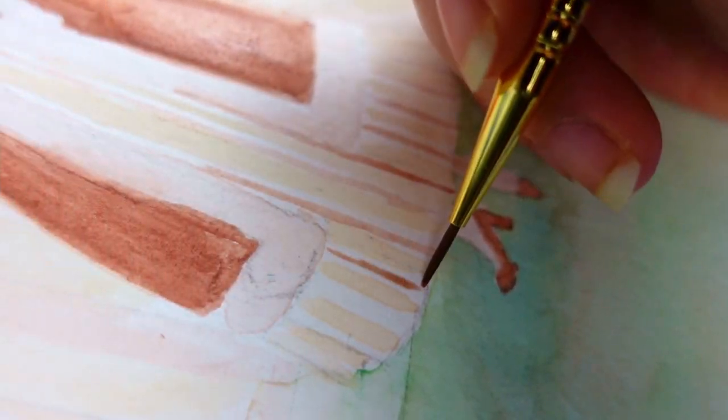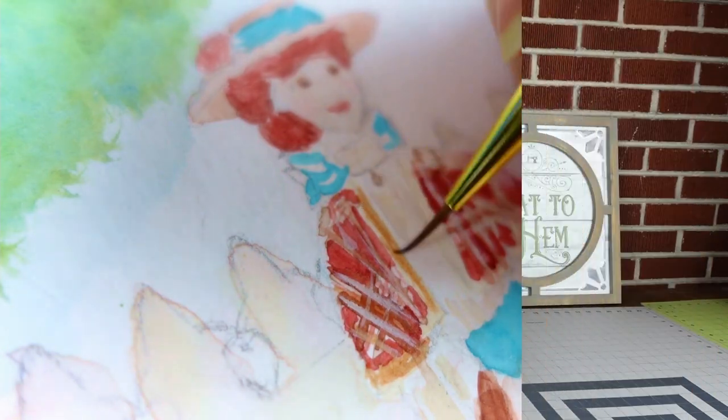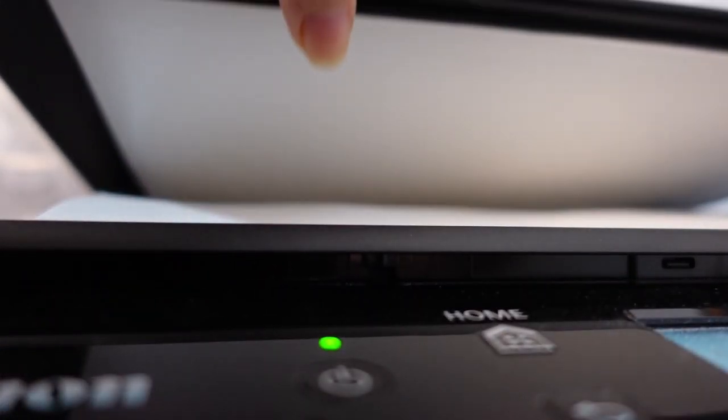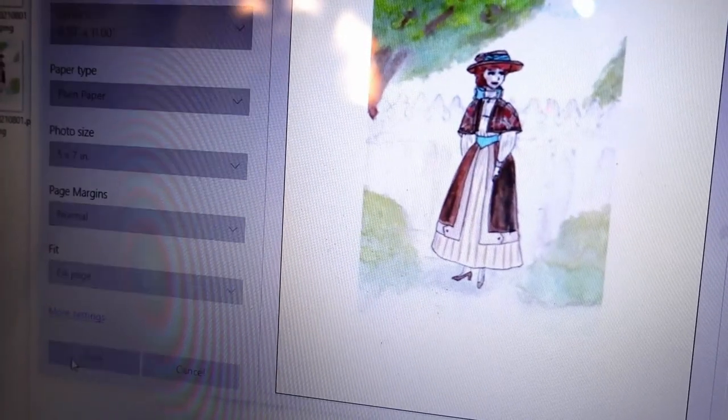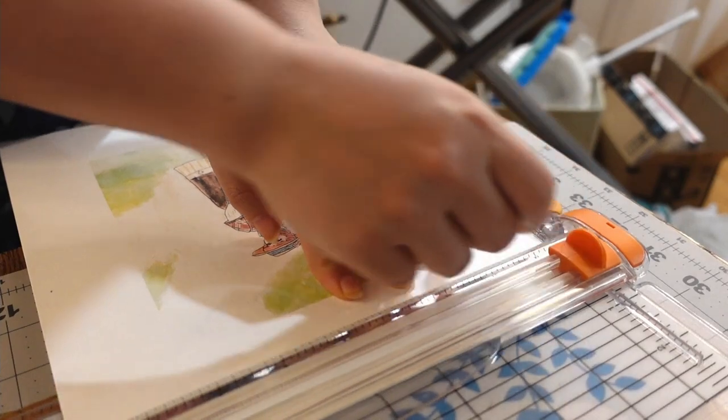Once I had my character, I had to make my design. I did make a video about my design inspirations while painting the watercolor — I'll post that below, along with the video where I use an Edwardian proportions chart to make the undergarments for this dress. I chose my colors first, taking inspiration from Lady's character design. I wanted to highlight her red ears with large sleeves, and I wanted her skirt to reflect her two-tone coat.